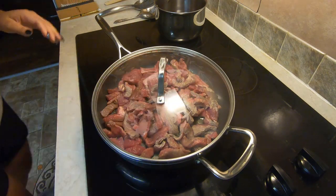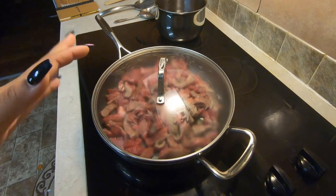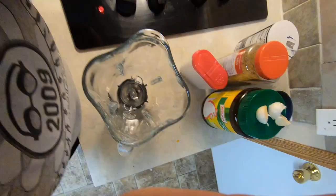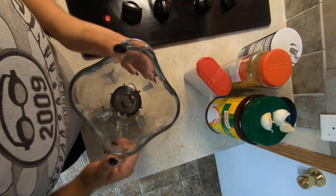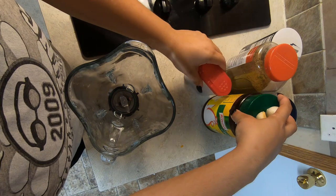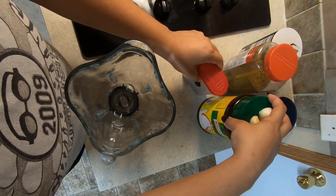Oh, this is the one. Okay. So I'm gonna cover that up and let it cook for a few minutes, and I'll come back and check on it. Okay. Alright, so while the meat is cooking, we're gonna go ahead and mix our ingredients here that we're gonna need for our bistec.